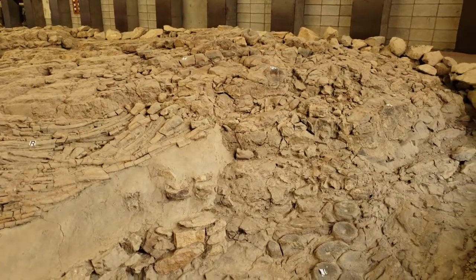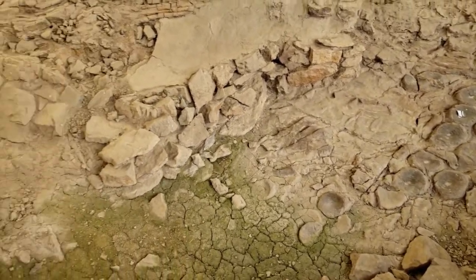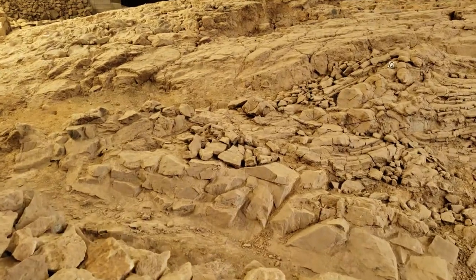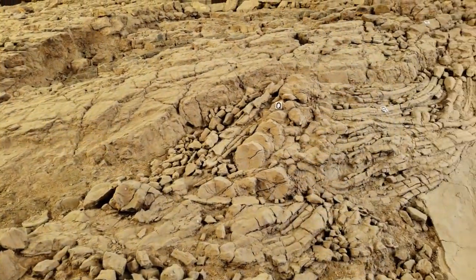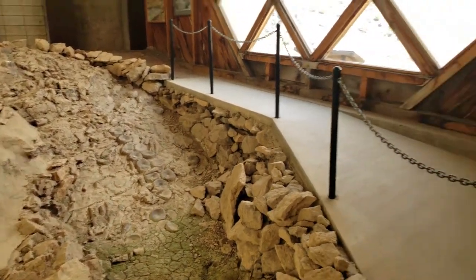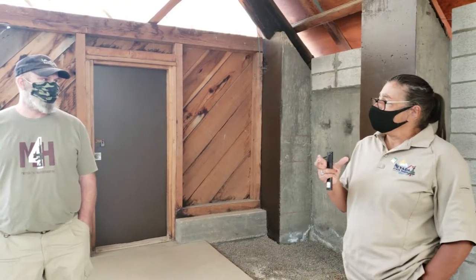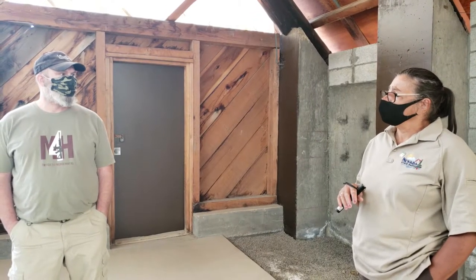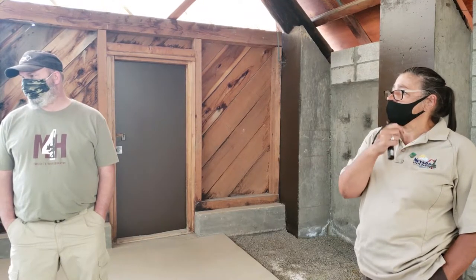So crazy. And then, of course, we have some vertebrae going this way from here. Now, were these found in the mining process? No, not at all. These weren't found until 10 years after the mining stopped in Berlin. Cy Mueller, who is a geologist, found a vertebra just laying in the dirt. He was out here doing a geological study for something different, and found it just laying in the dirt. Just like the vertebra that's on the desk over there.